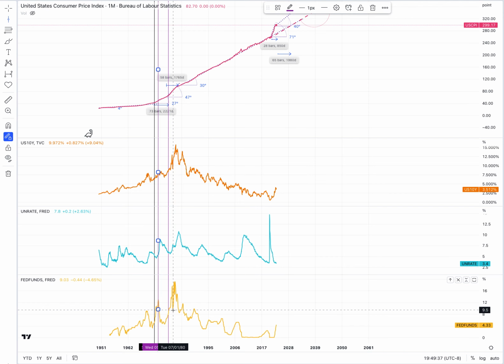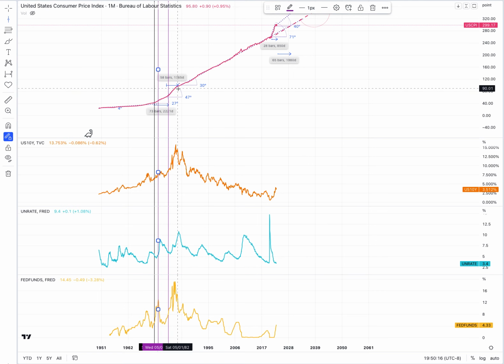So in 1980, Volcker said, we are going to be agnostic about the unemployment rate and we're going to keep raising interest rates. So what happened? From 9.5, the Fed fund here went out of the chart, 18%. That's crazy. The 10-year rose in 1980, from here on the right side, you can see 9.5 all the way to, again, 15%. And the inflation was going up, but then it started to reduce, from the 47-degree angle. Now it came down to a 30-degree angle.